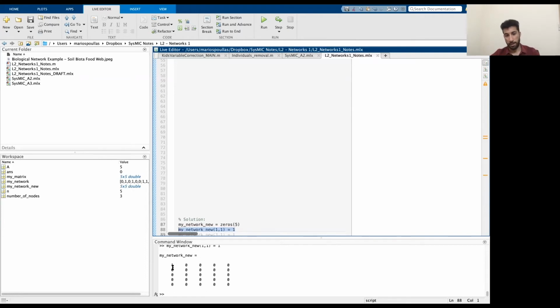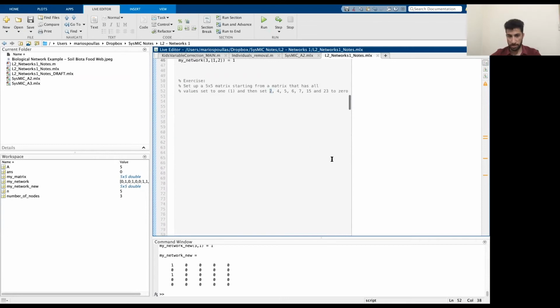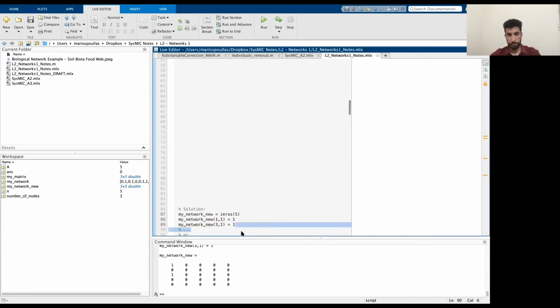So row 1, column 1, set to 1. Then I'm not changing number 2, because this is what the exercise was saying, to set number 2 into 0. So this is why I'm not changing this. And I'm just going to row 3.